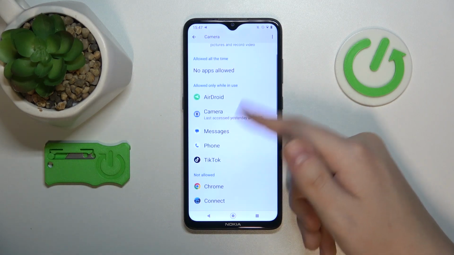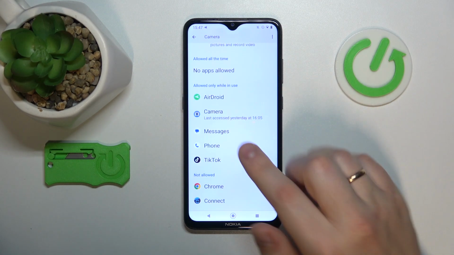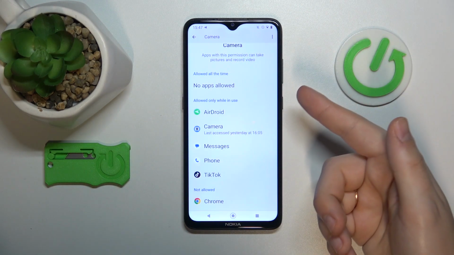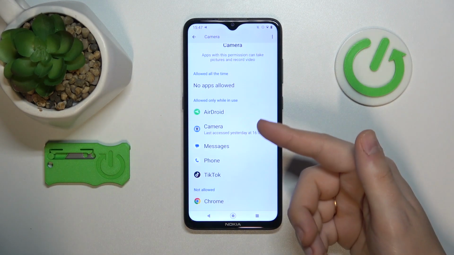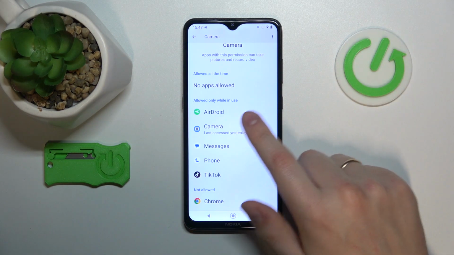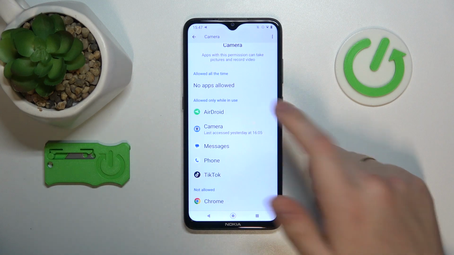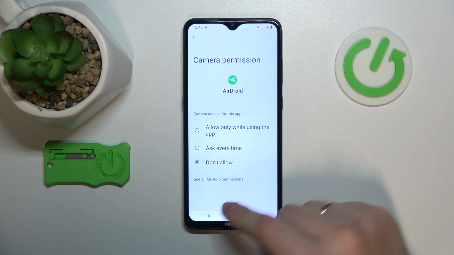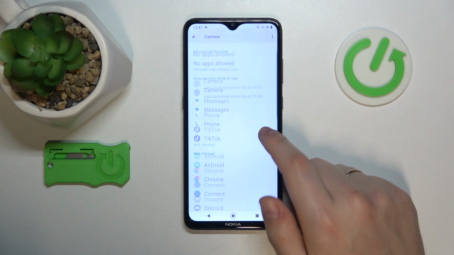Here is the list of apps allowed only while in use or allowed all the time. See if amongst the apps that have this permission you find some sketchy entry, for example this one, and just retract this permission like that, or deny it here.